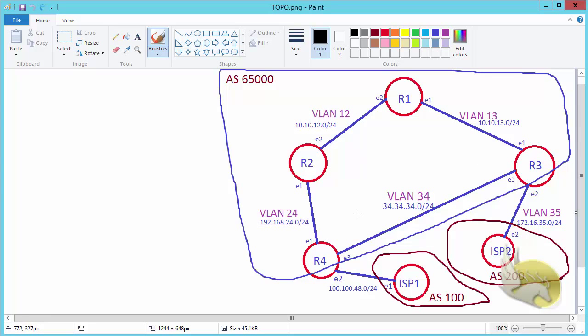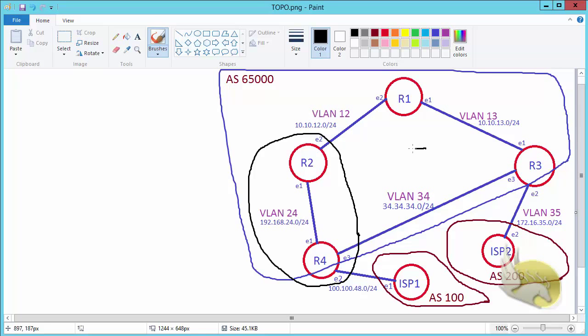What is confederation? I select some routers and put them into one group. For example, I select router 4 and router 2, put them into one group, and tell them that you are confederated. This way, they will act as internal BGP neighbors, but with other confederations, they will communicate as if they are external BGP neighbors.